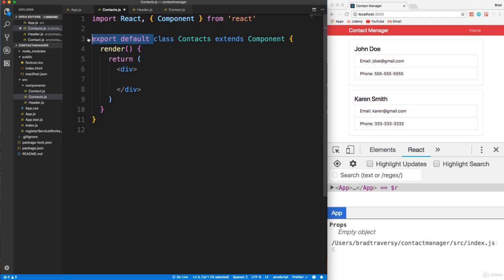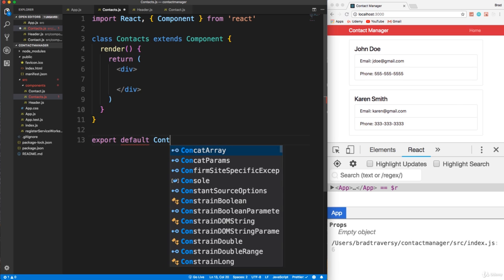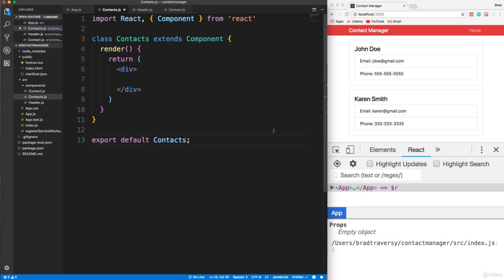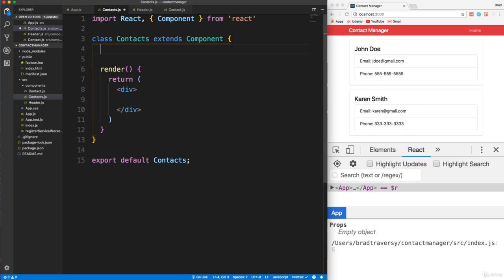I'm just going to move the export default down to the bottom here and export contacts. Okay, so now to add state, there's actually two ways that we can do it. We can use a constructor. You guys know what a constructor is. It's basically a method that runs when the object, or in this case the component, is mounted.